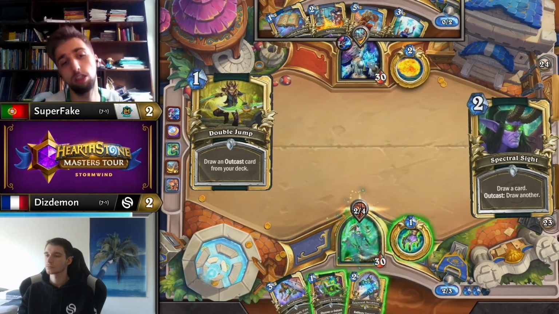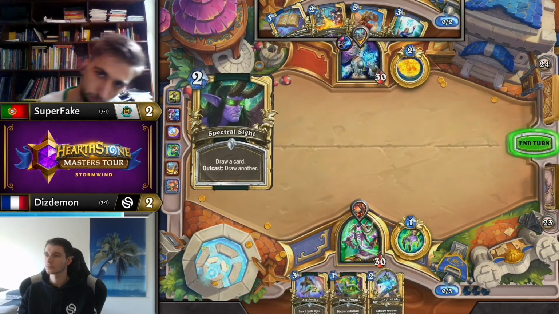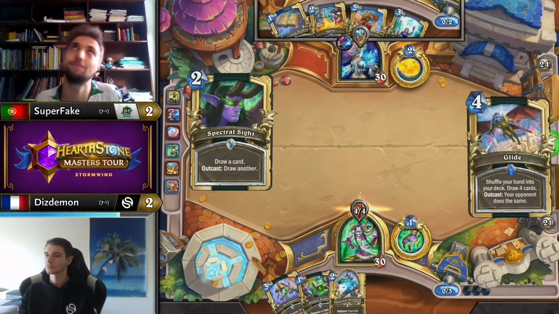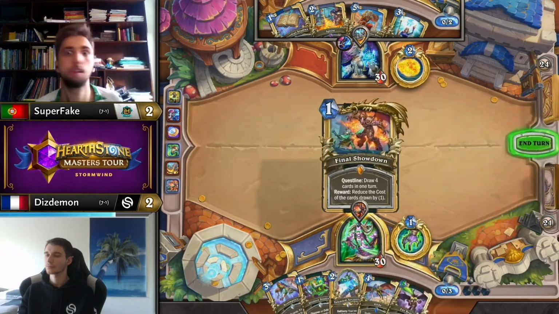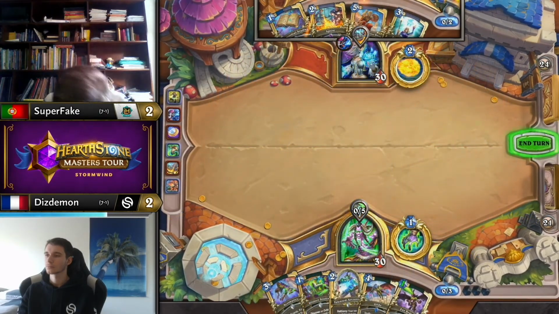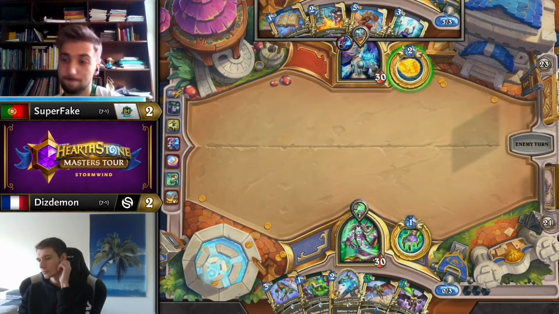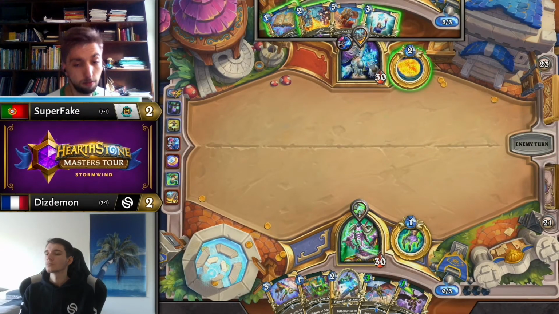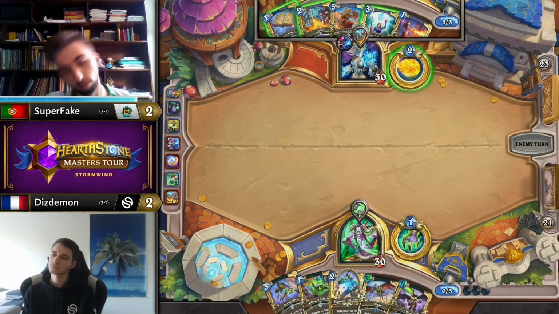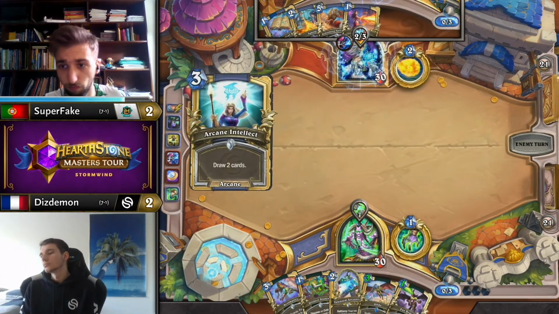No shortage of card draw now for Dizdemon. Spectral Sight. Oof. Exactly where you want it to be? Yep. Glide, and another card that can mess with the Mage matchup. Yeah, it feels like it messes with every deck in the meta game right now, apart from Hunter. I've only seen it mess with Hunter, I think, once ever, and it was a very strange game.